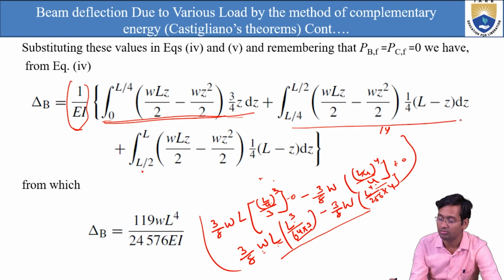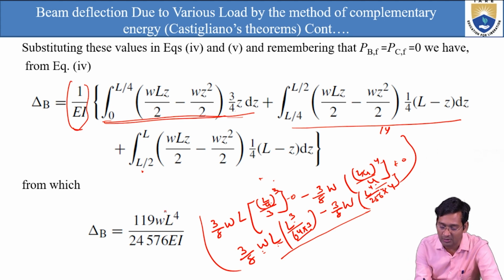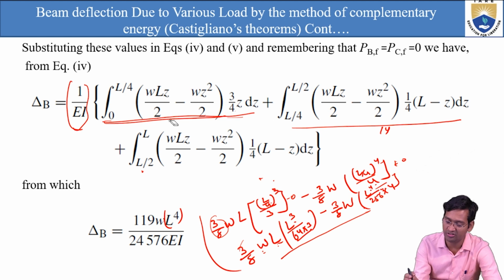Similarly, you can do it for this also. Just see here how you will check that your answer is coming near to the expected one or not. Here we are getting L by 4, so L cube into L by 4. Here L by 4 is already there, so the power of L is correct. W is already there with one power. Now only these values you have to multiply and subtract for all the parts. So now you just simplify this to get the result.